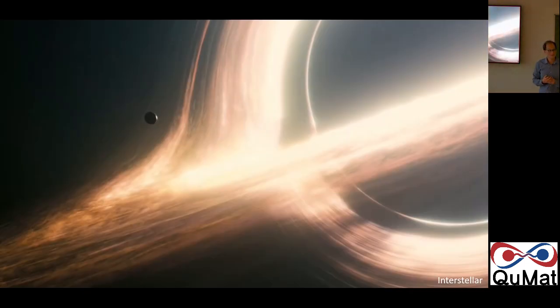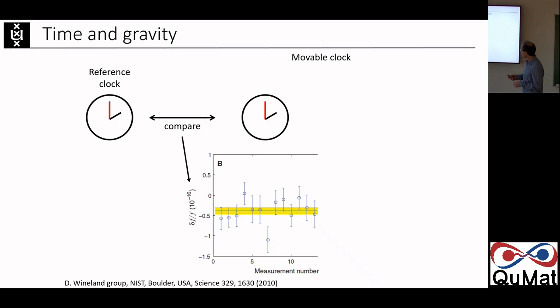So, for example, did you see the movie Interstellar? Where astronauts approach a black hole, and the ones which get closer, they age slower. Now, unfortunately, close to Earth, we don't have a black hole, so we can't experience this effect in our life, really. But these clocks are so precise that they can see gravitational time dilation in the weak gravitational field of Earth. For example, already over 10 years ago, our colleagues at NIST in Boulder built 2 clocks, and then they compared the frequency of these clocks.